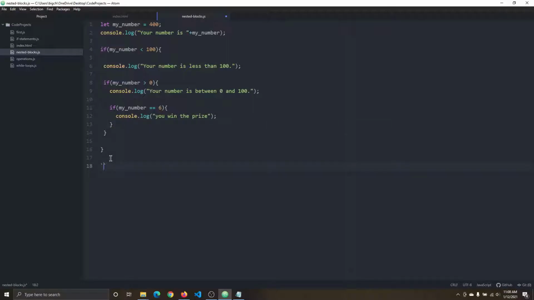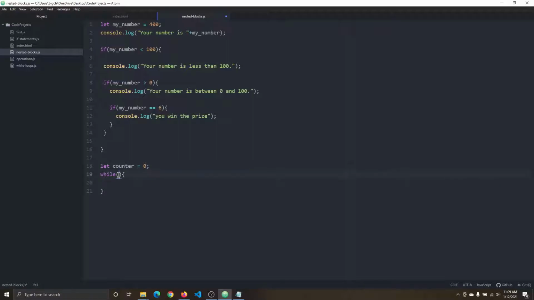So I'd like to do one more example, and that is going to be an if statement nested in a while loop. So the while keyword, when we make a while loop, also involves, when we set it up, a block of code. And in that block of code, we can put other blocks of code, just like anything else. So let's go ahead and do that. I would like to execute this while loop a number of times. And in order to track how many times I want to execute it, I need to create a counter.